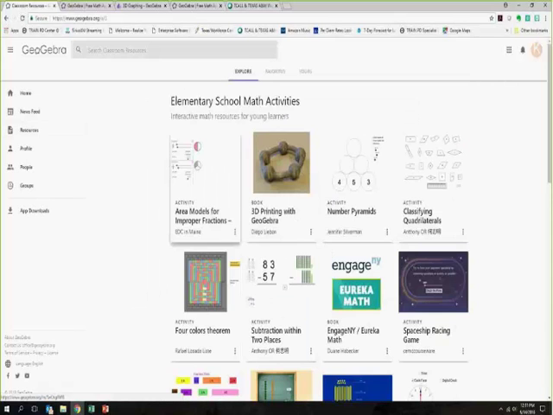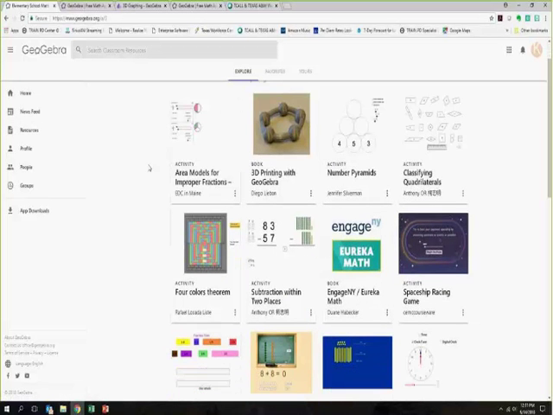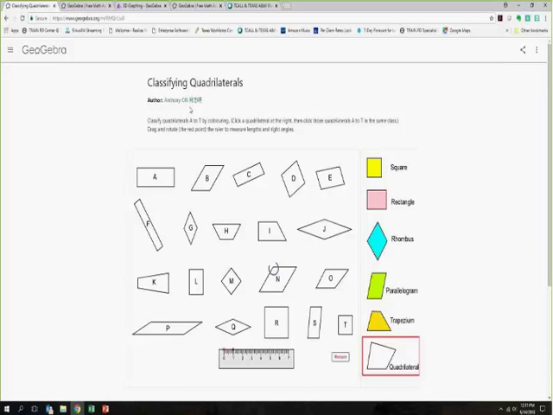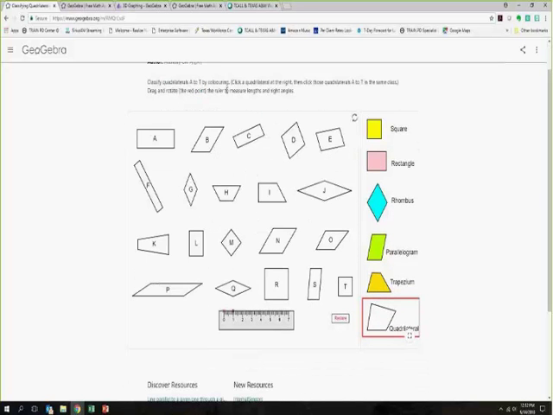So if we go into elementary school math activities, I saw this one. This is a classifying quadrilaterals activity. And again, it has the author up here, and you can see that he's probably not American or U.S. You can see that the misspelling is there, but he's actually given you some instructions.